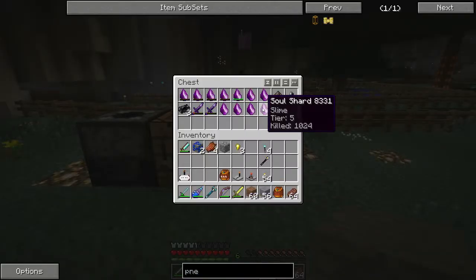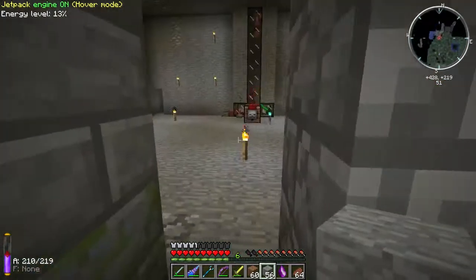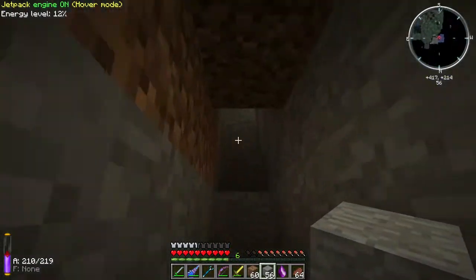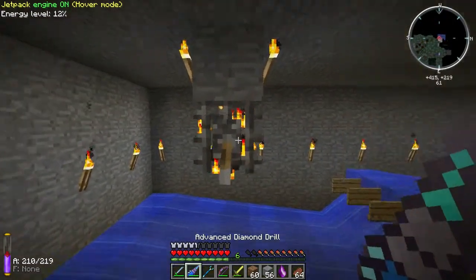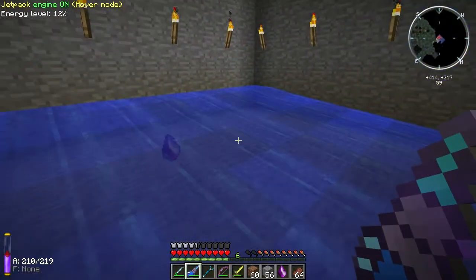So let's give it a run. I'll show you how it works. We'll grab the slime soul shard. I was working on a soul shard earlier just to see how it went. It went really fast. It only takes a couple of minutes of slimes spawning. Let me get rid of the cow spawner here.